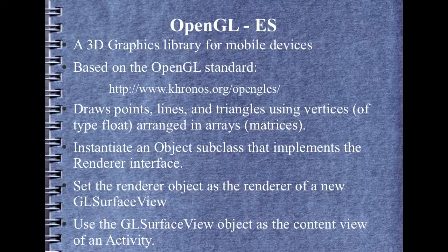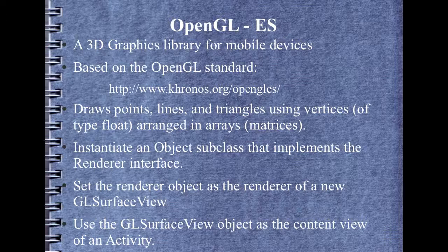Today in our demo we're going to talk about 1.1 specifically, but don't feel cheated. They are both very viable standards for using OpenGL-ES on mobile devices. This, as I already mentioned, is based on the OpenGL standard, and you should look at this link, www.kronos.org/OpenGL-ES, for further detail on the APIs involved for both 1.1 and 2.0.